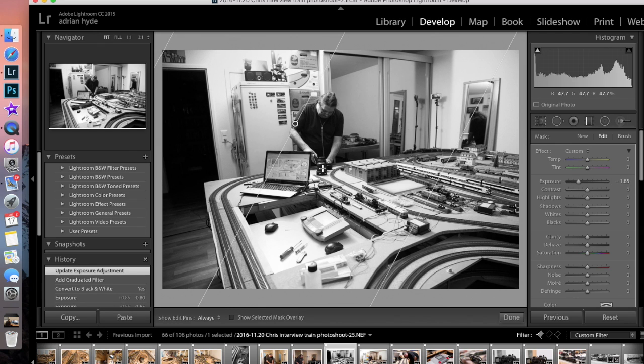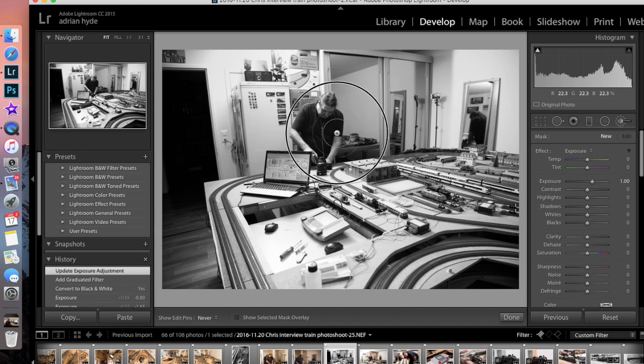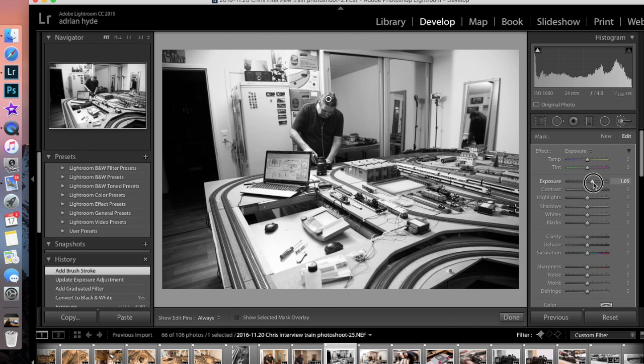Now I want Chris to be a little bit brighter. So brush, new, then just paint around Chris here. And then we can then just increase him just a little bit. That's better. I think this one works better in black and white. I really do.